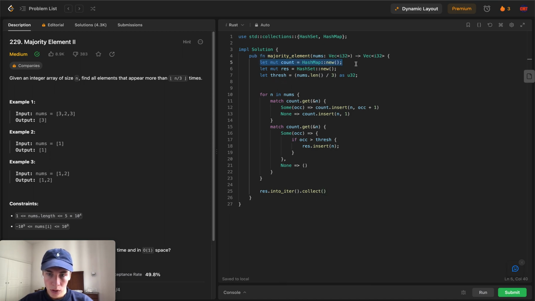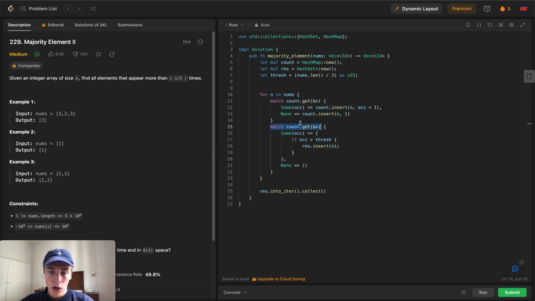We have the count set up as a new hash map. We have a new hash set. We have the threshold. We want to match the count result by either occurrence and insert it in this case where there is already an element there, and insert 1 in the case where there's none.